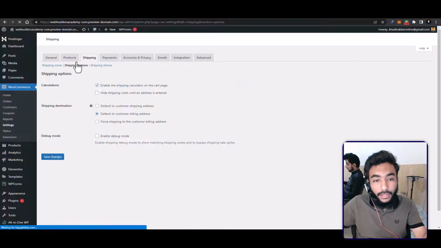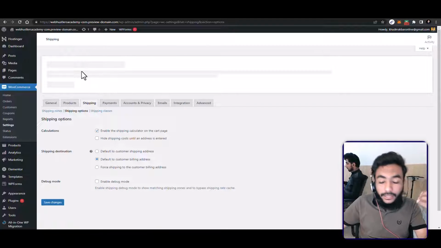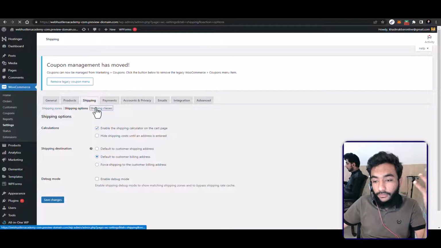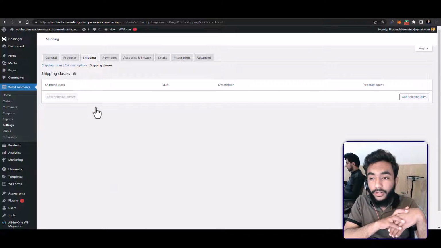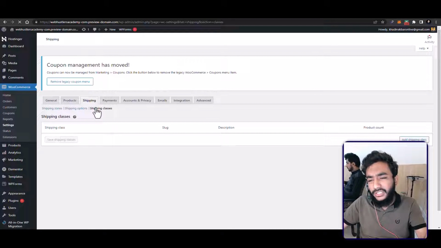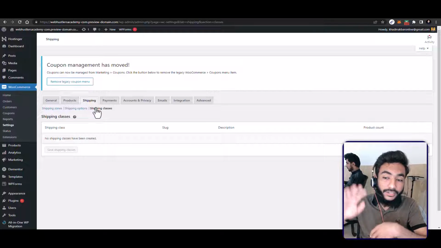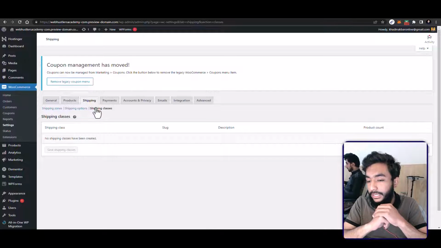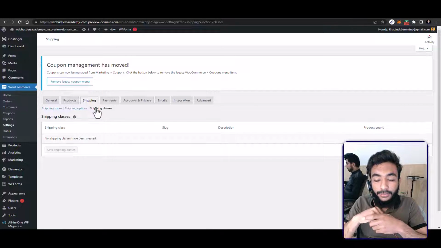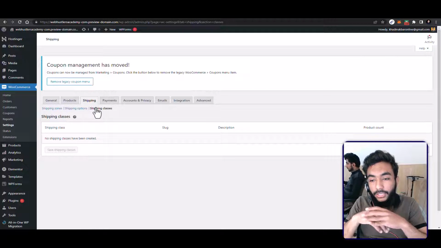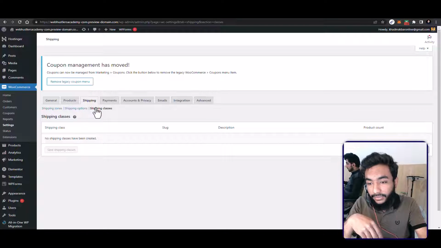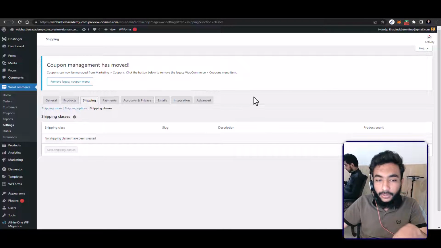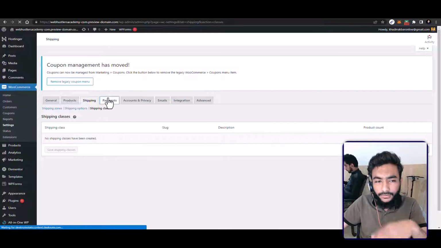Here you can select how much you would charge for how much weight, for how much you are offering free shipping, for how many products or what price of product, in which regions you are offering free shipping, in which regions you are charging more, and for which products you are charging less. Like for TVs, you cannot charge the same as if you are shipping a small thing like plates or mobile phones or remotes. Let's say you are shipping remotes, you will charge less than shipping a TV. So you just have to select the categories and do all that, and it would take time. You can do it all by yourself, no worries about that.